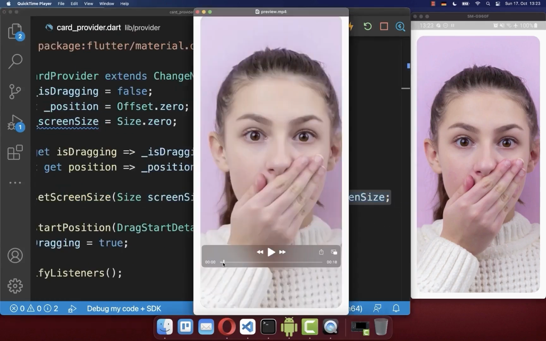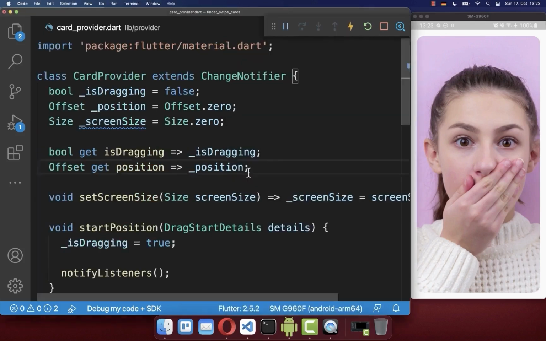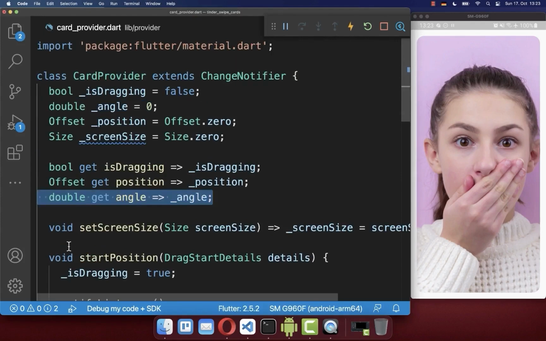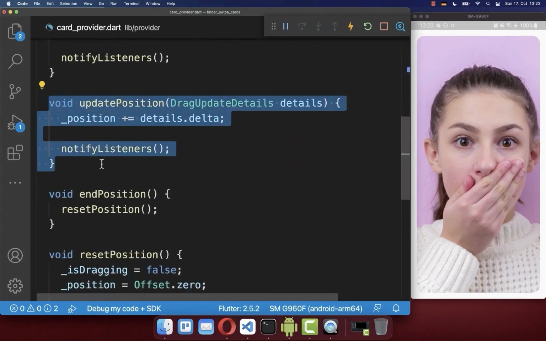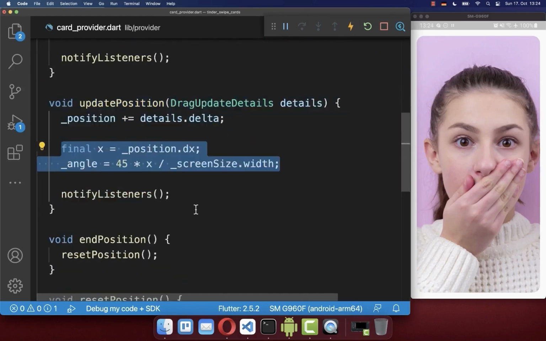And now with the help of the screen size, we can determine the rotation angle while we are dragging our image. Therefore, let's start by creating in our card provider a new field angle. And every time we drag our image around, we go inside of this update position method. And here we also want to update our angle.